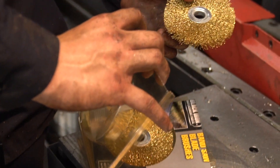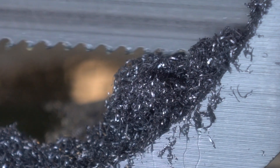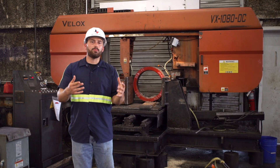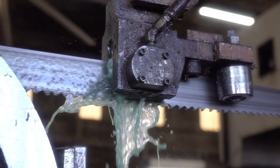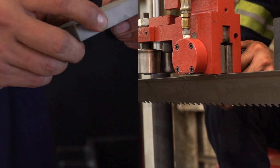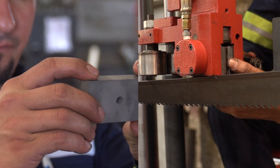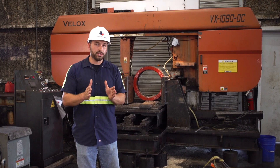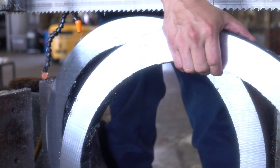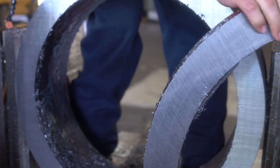A chip brush's main goal on the bandsaw and the whole cutting process is to keep the chips out of the gullet, so they're not getting carried around and being brought back into the cut. Another part that people take for granted is the use of an industrial carbide guide. At Houston Metal Sawing, we change our guides quite often — maybe even one, two, three times a year — to keep a good quality cut. The use of a good straight guide on a machine is going to ensure that you have a precise cut through that material time and time again, giving our customers the best possible cut every time.